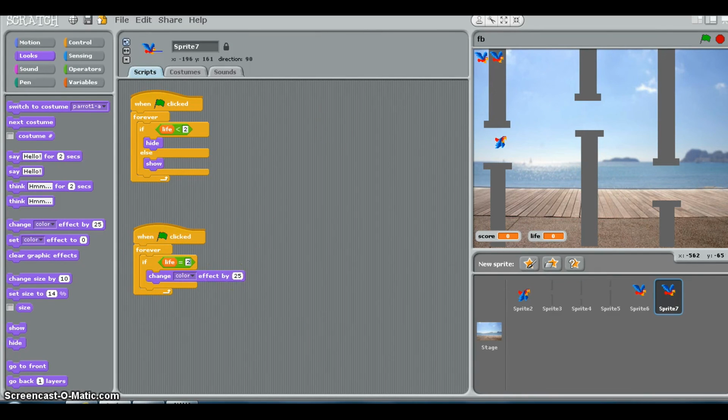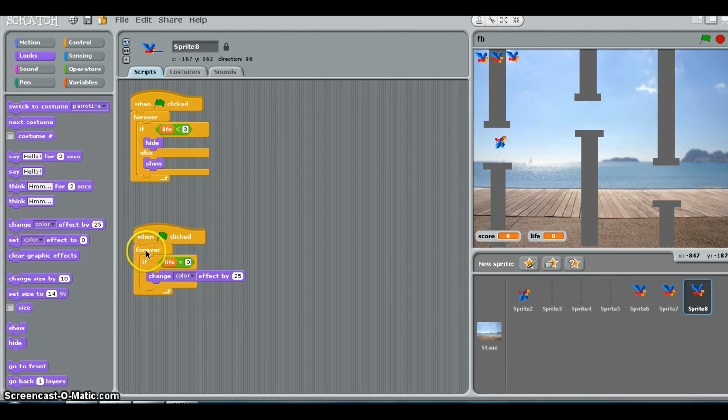Then again I would clone this sprite here and create another sprite, and that's my sprite 8. In my sprite 8 I would say if life is less than 3, it should be hidden, and if life is equal to 3, this is what should happen. So I got my life meter in sprite 6, 7 and 8.